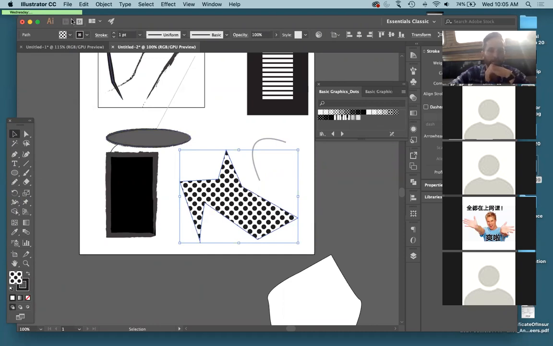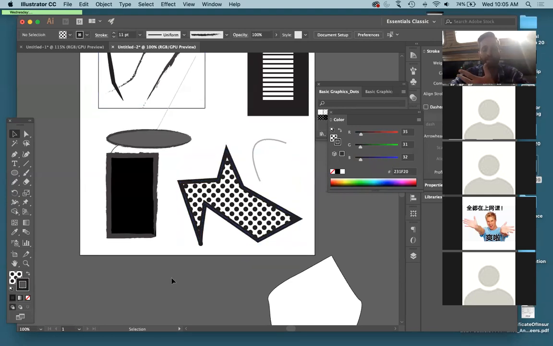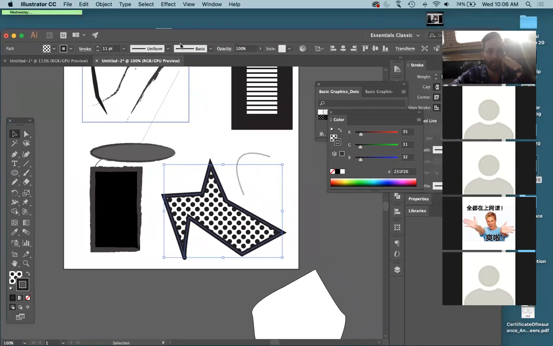Because when we work on different projects later on, you can go back and use some of these patterns for the artwork you're making. You can use that for textures and things like that, but you got to know where all of this stuff is first before you go and start to create a piece of artwork for it.